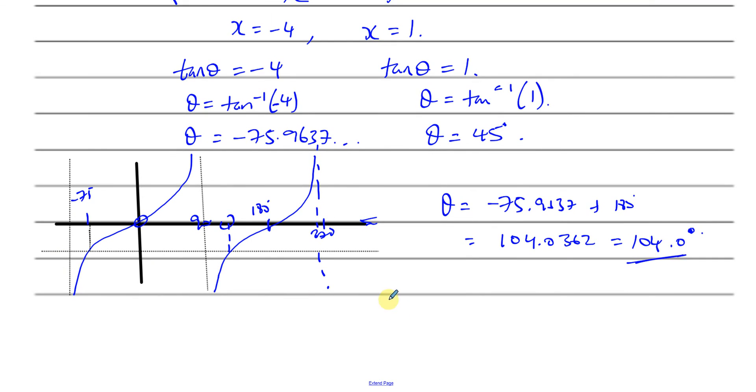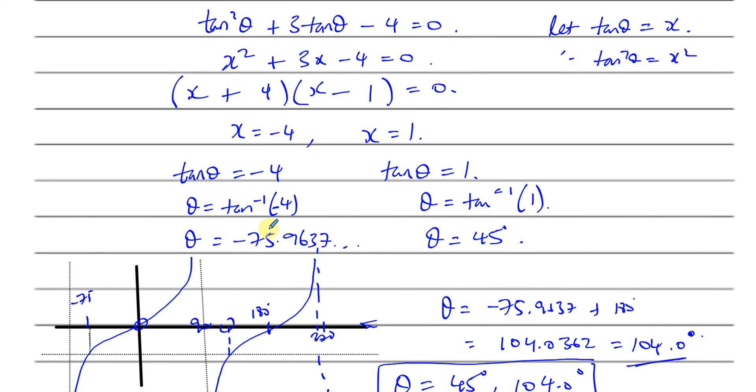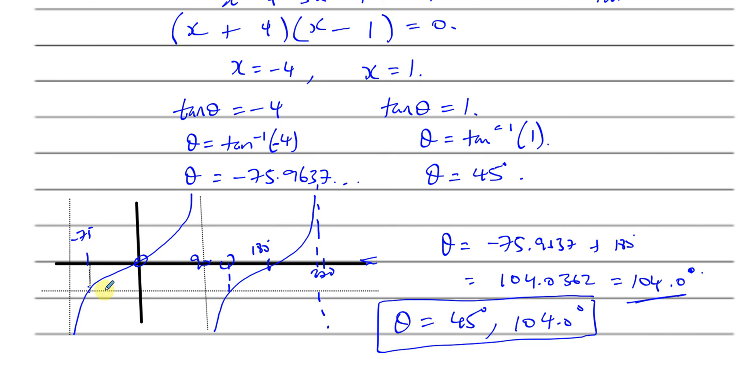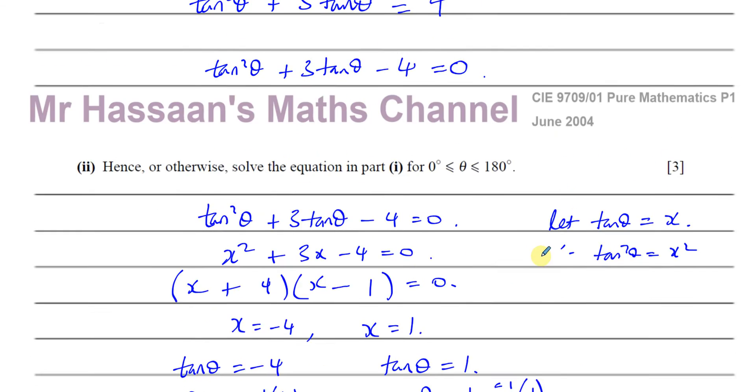So our answers in the end end up to be θ equals 45 degrees. That's exact. And 104.0 degrees, which is rounded to one decimal place. So for the tan curve, even though our calculator gave us an answer, which is not in our range, which is from 0 to 180, we can find an angle that shares the same tan ratio of minus 4 in our range by adding 180 to that angle and finding an angle in our range. And we can't use any other angles because they're all outside of the range. The next time that this gives you this angle of minus 4 will be somewhere over here, which is outside of the range. And the same with 45 degrees. It gives you the value of 1. There's no other place in the range. There's another place over here somewhere, which is 180 more than 45, but of course that's outside of our range. So there's how you answer this question.